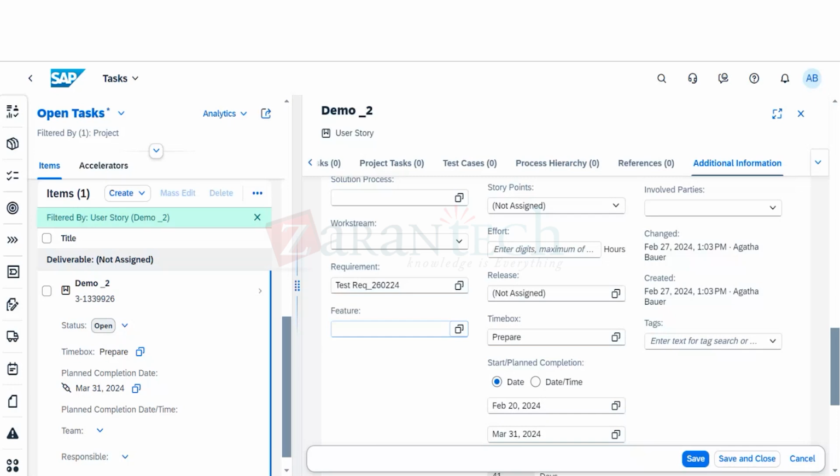The other two are not completed, so you can say your requirement is only 33% completed. But you can't track it directly from here. You have to do it manually. The status will not change automatically.